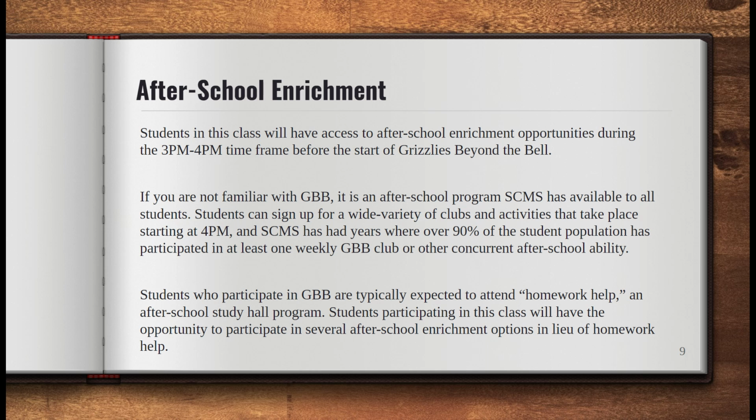So if you're not familiar with Grizzlies Beyond the Bell, it's an after-school program SCMS has available to all students. Students can sign up for a wide variety of clubs and activities that take place starting at 4 p.m., and SCMS has had years where over 90% of the student population has participated in at least one weekly GBB club or other concurrent after-school activity, that should say, rather. You don't have to be super involved with GBB, but we really encourage every student in our class and on our team to find one after-school club in GBB that they think is interesting and to attend whatever that is, because there's areas that should appeal to just about every interest or subject area.